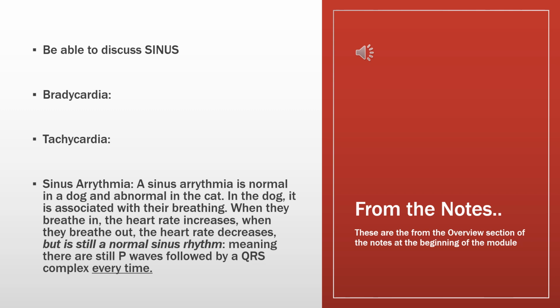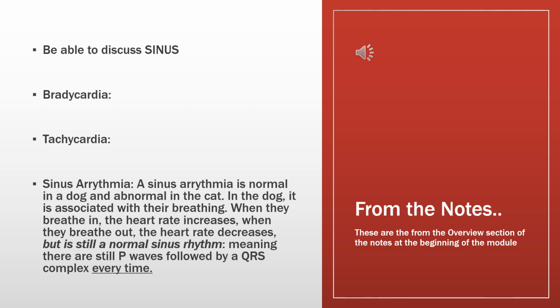So sinus bradycardia. If we look at the notes from Module 1, Topic 4, there is a table there that lists the normal heart rates for dogs and cats. So dogs technically, normal heart rates are 60 to 180, and this is quite a variance because there is a variance in the size of dogs, and basically the smaller the animal, the faster the heart rate, the larger the animal, the slower the heart rate, as seen in horses, say.